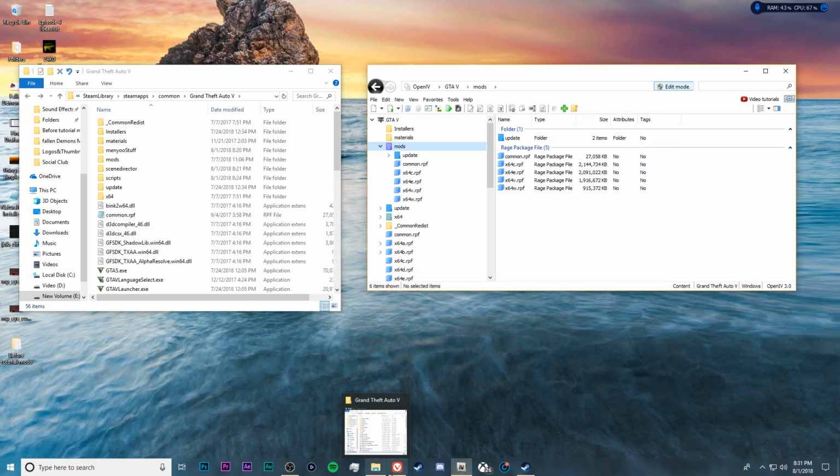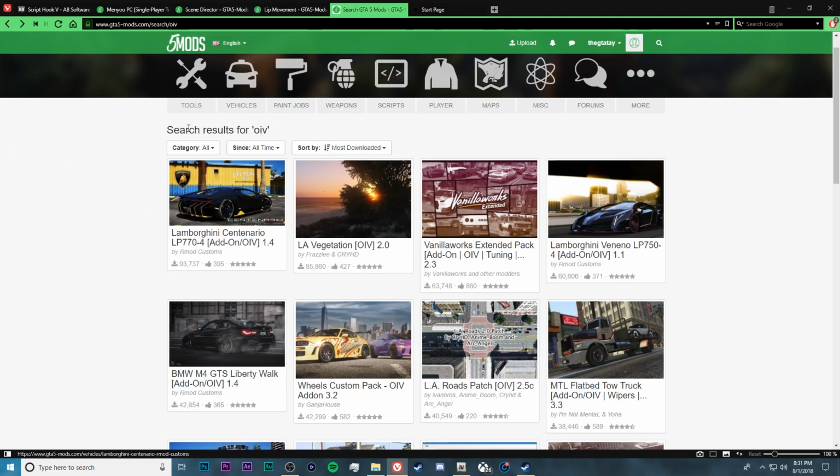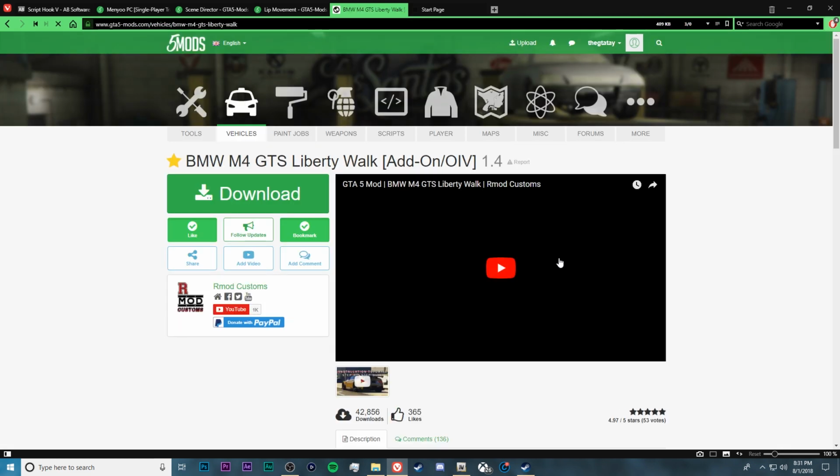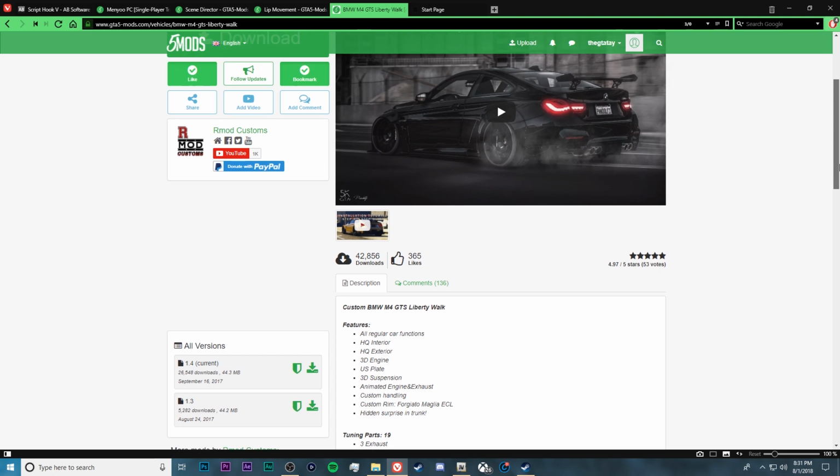The thing with add-on mods or OIV mods, you don't really need these for machinimas, but this is just an extra if you really want to do this. Like I discussed before, you can either replace cars inside the game, which makes it harder to play GTA Online, or you could just add on the cars, which takes a little bit longer to install. But now since we have OIV files, it makes it more simple. Let's say we want to download this BMW right here. You guys should know BMWs are not my favorite cars.